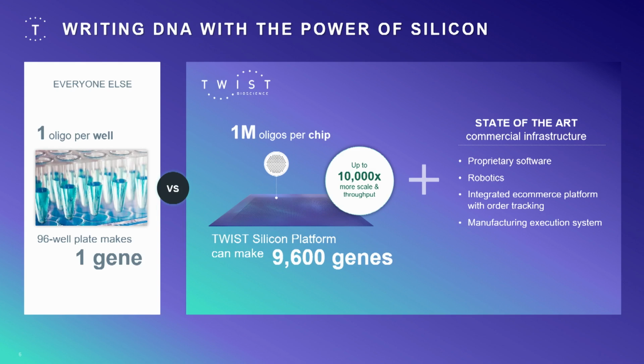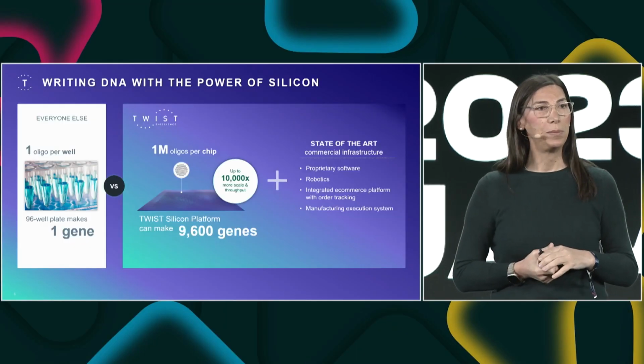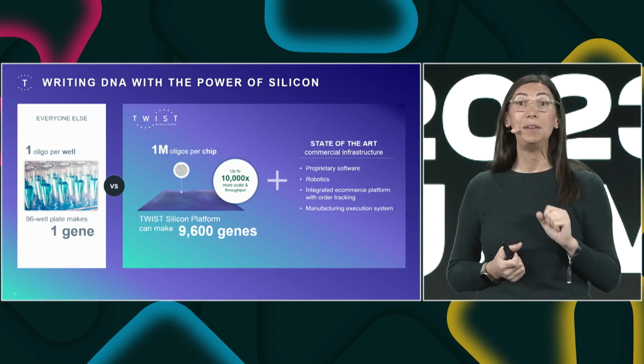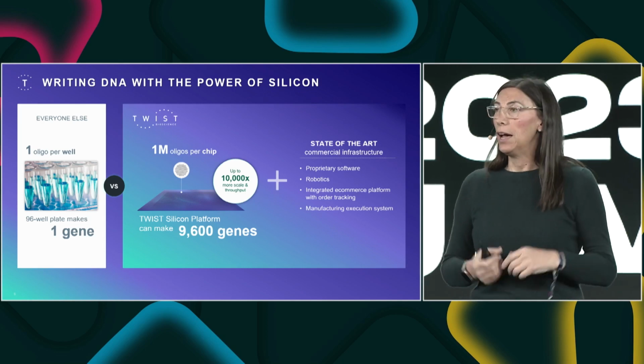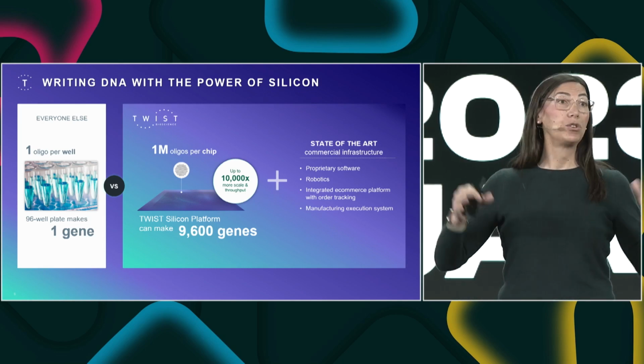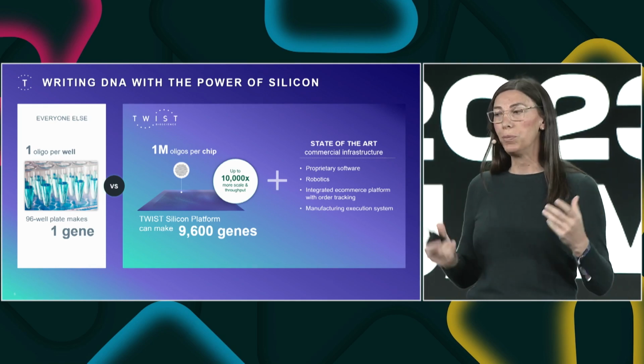If you want to get a sense of dimension, each of our million oligos is made on a dimension of 50 microns. That is the size of one hair, right? So it's extremely packed. And then we use a silicon chip to make all the orders for all the researchers at the same time on the same chip. And so we've also built a very sophisticated software infrastructure to be able to track all of that work. The miniaturization really gives us something that is unique, which is more scale, lower cost, and also more speed.